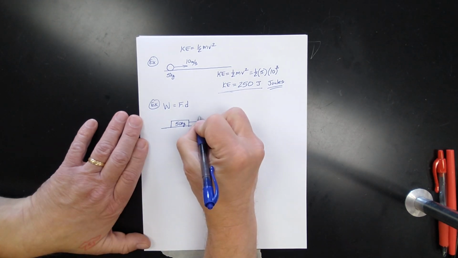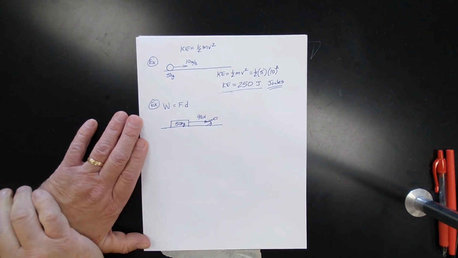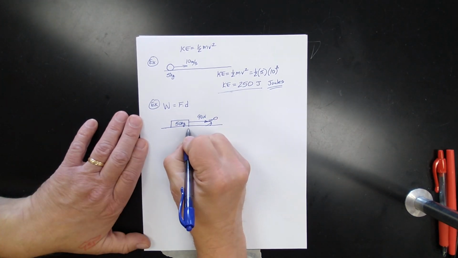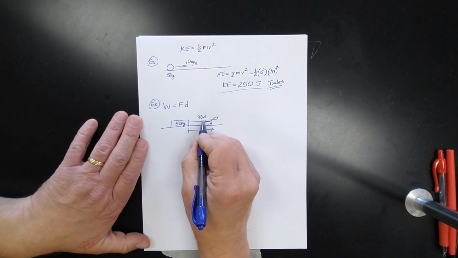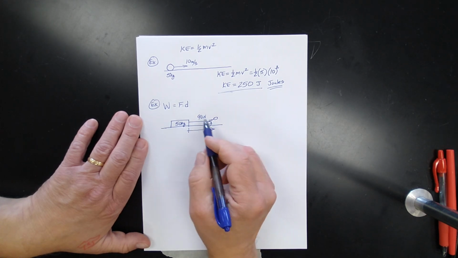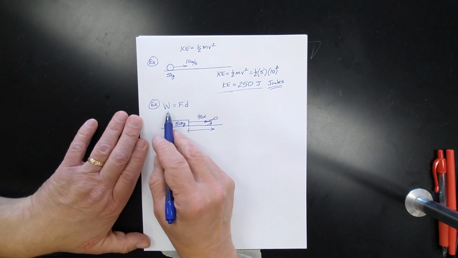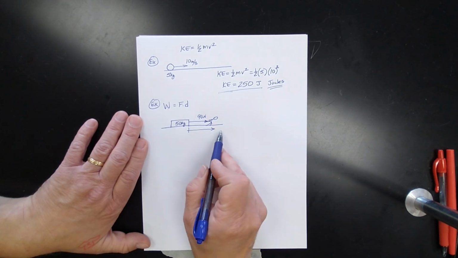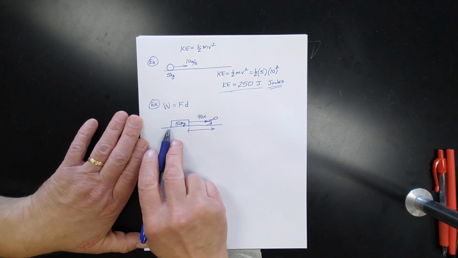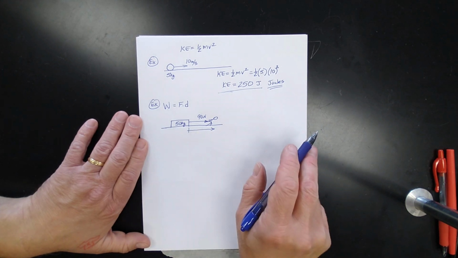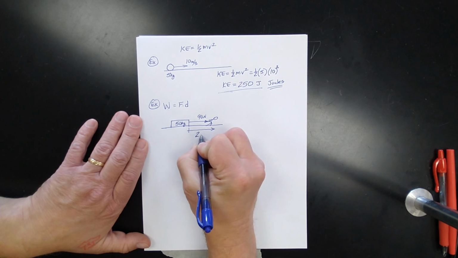You're going to exert a 90 Newton force on that thing, and this thing's going to be accelerating, right? Since you're inducing a work, it's going to cause that kinetic energy to change, so the velocity is going to change. So as you start pulling this thing with 90 newtons, let's say there's no friction, it's going to begin to accelerate across the floor. And let's say you exert that force for up to 2 meters.